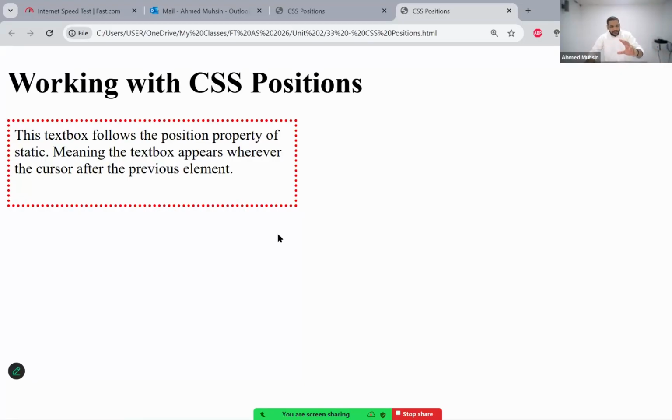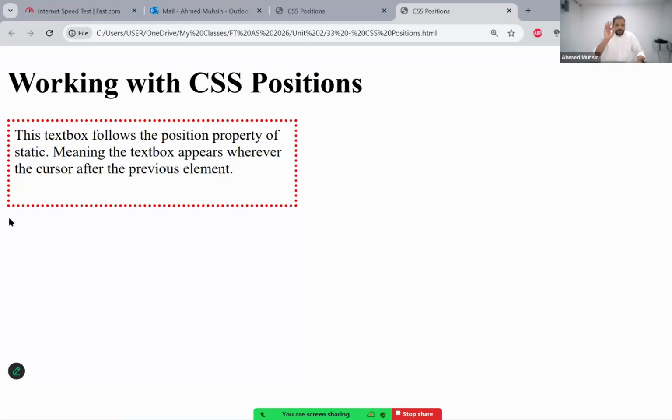So tell me right now, based on the current situation, where is my cursor? Is my cursor here? Answer A here or answer B here? Answer B, right? My cursor is right now here because div tags are block level elements. They take up the entire width. You get it? So right now my cursor is blinking here.